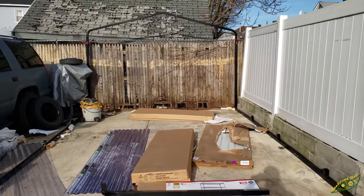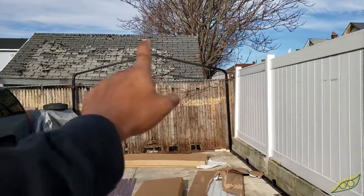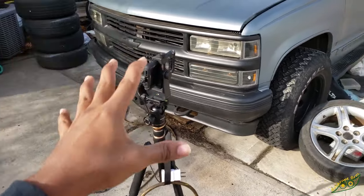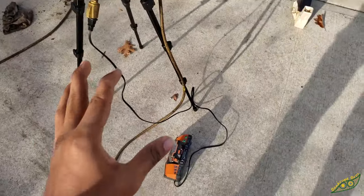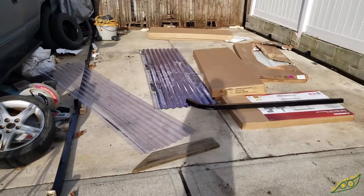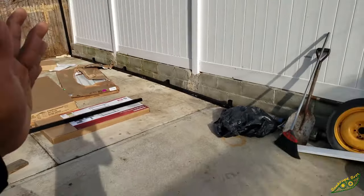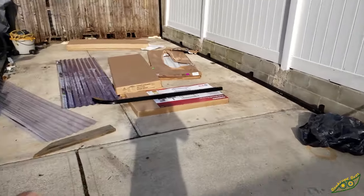All right, so here we are day two. As you guys can see, I got one of the arches up — I think I lost the footage from that, so I apologize. I've got everything charged up, I've got storage free, my batteries charged up for my gun, and I moved my car out of the way so I could move the arches as I need to in this area without worrying about hitting the car.